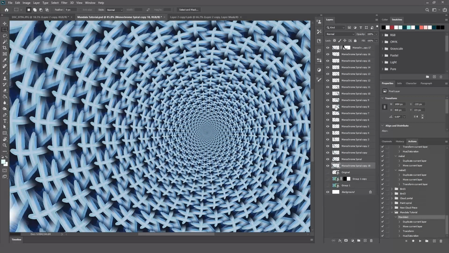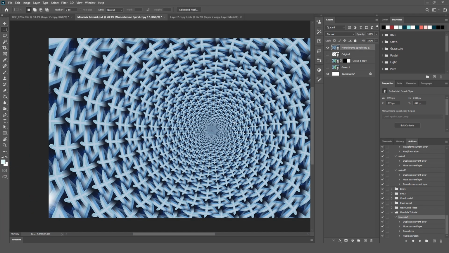So sometimes the monochrome one is quite nice, just keeping that same color. Sometimes it's nice to have a variety of colors. But yeah, I'm really liking that. All right, let's play around with it a bit more. So we have the whole thing. Let's select it all. Let's right-click, convert to smart object.